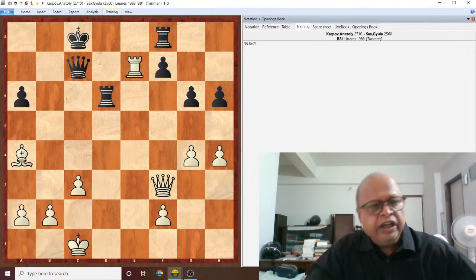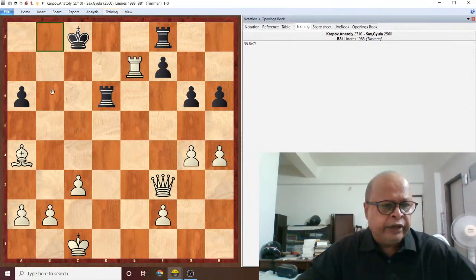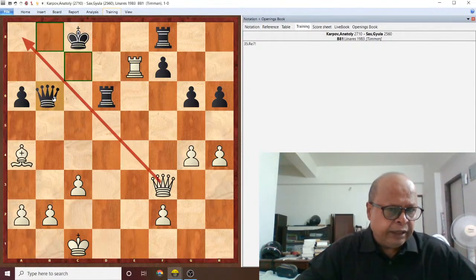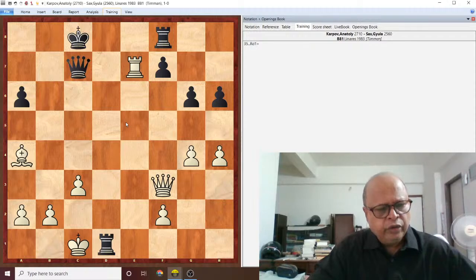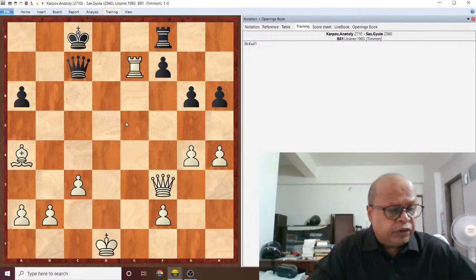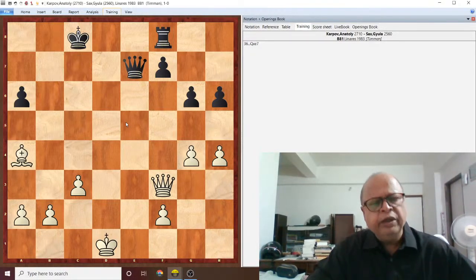But this is leading to a mating net. You surrender the queen or get mated. Unfortunately, the queen cannot move. b6, queen b8 will lead to checkmate. Sure mate. So queen check, queen b8, bishop check, queen a6 check or queen into mate. So the only move. Now king in, not dislodging other pieces. It will lead to mate now.